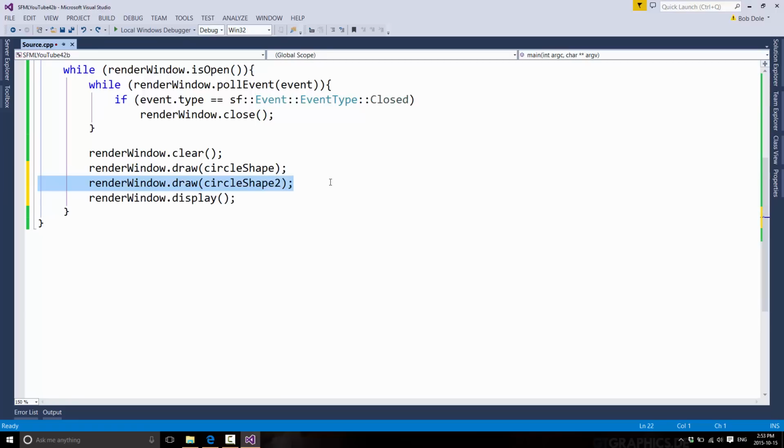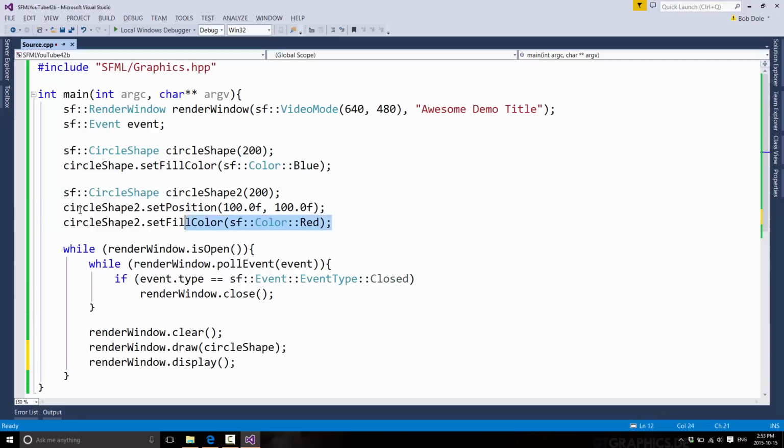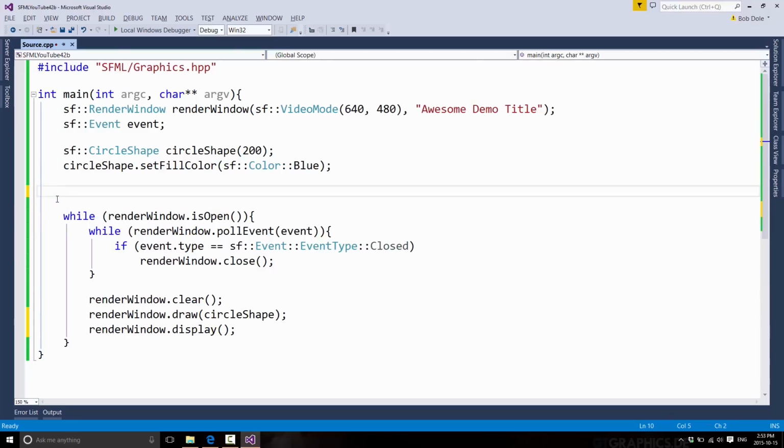So that's kind of the basis of it. Let's go back to a single shape. I want to show a few more things about shapes before we move on. So we no longer need you. And this is not just true for shapes or same types of shapes. It's any drawable, the order that they're drawn in is important to the order that they're displayed in.